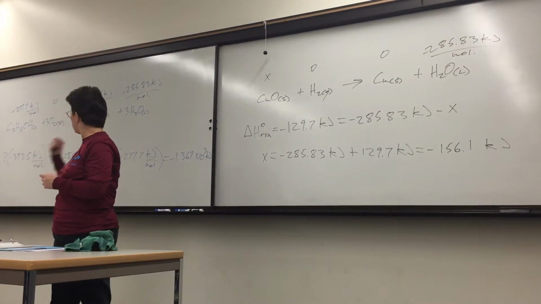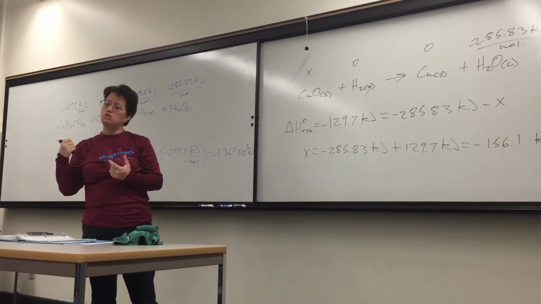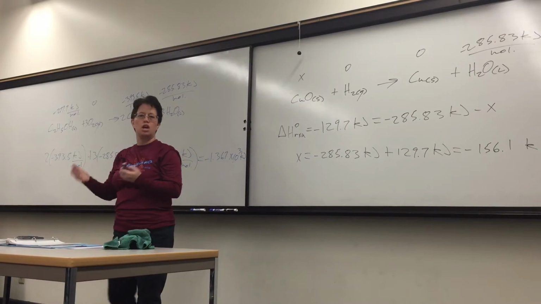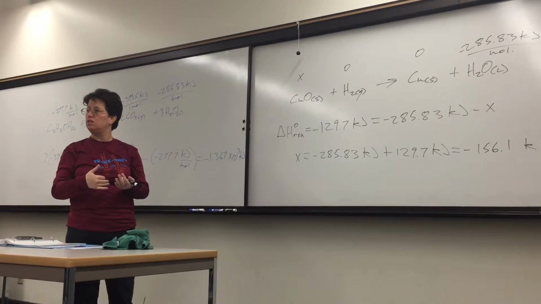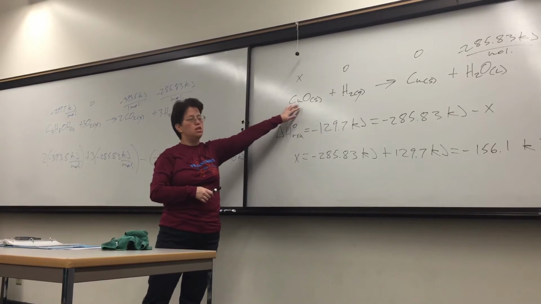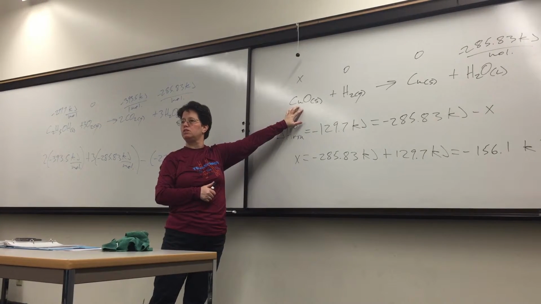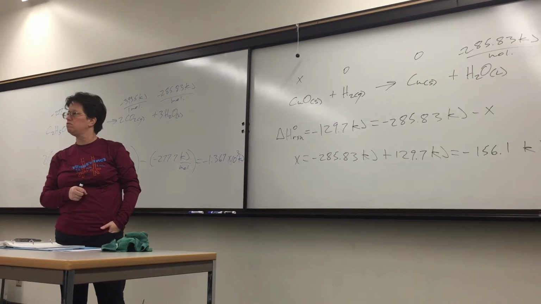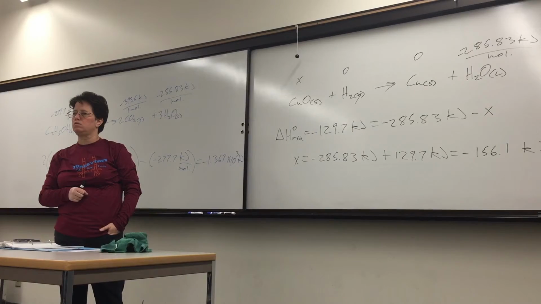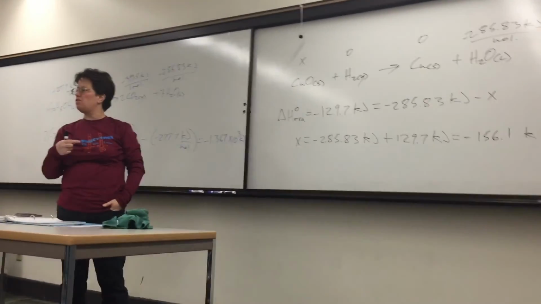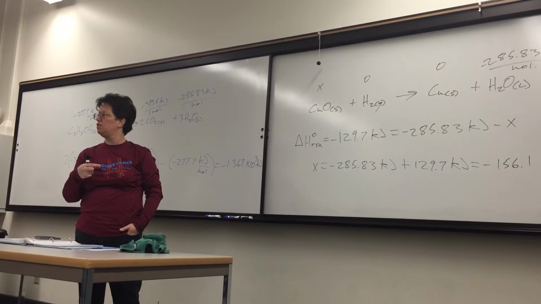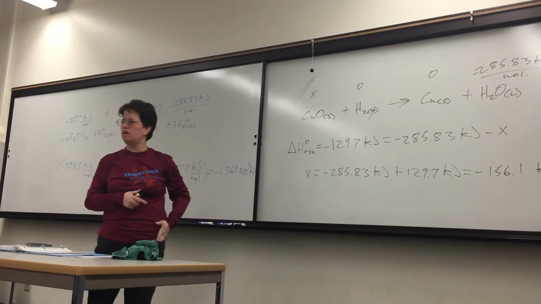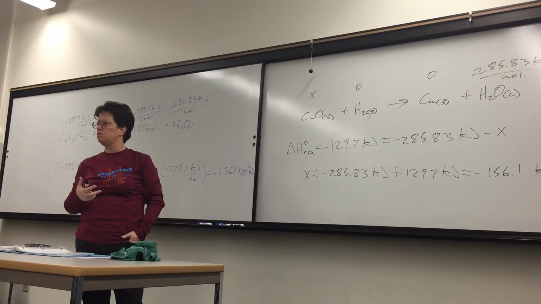So the same type of principle as what we've been doing with these other ones, it's just rather than having all the delta H's of formation and solving for the reaction, this time we had the reaction and we were missing one of the delta H's of formation, so we solved for it. Okay? Any questions? In a lot of ways, these are actually easier than Hess's law, aren't they? Because you don't have to rearrange things and flip things backwards and all of that kind of stuff. You just look up the values, okay?